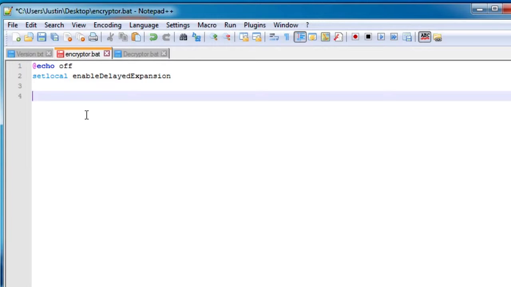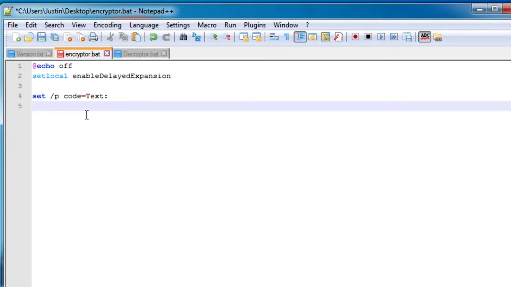Okay, so let's start off by asking the user for some input. Let's store this in the variable code, and it will make it equal text. So it'll ask for text and store it in the variable code. The other variable we're going to set is the character variable, chars, and you can make that whatever you want, but for this example we're going to make this equal the alphabet. In our example we're going to do A to Z, but technically you could adjust the coding so you could accept any other characters like numbers and all that type of stuff, but we're just going to encode all the letters from A to Z.